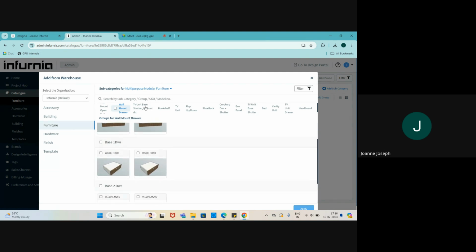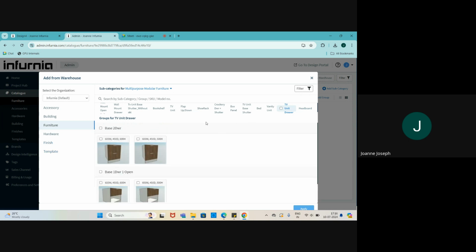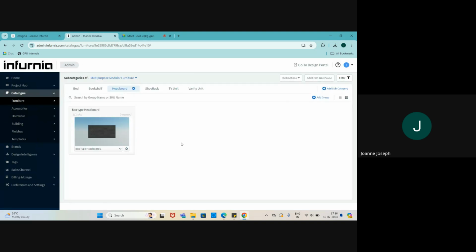These are for the TV units. We even have, even headboards have been created in this way. So there are many things that have been made and you can also edit and make later on. So this is where you can find these kind of furniture.